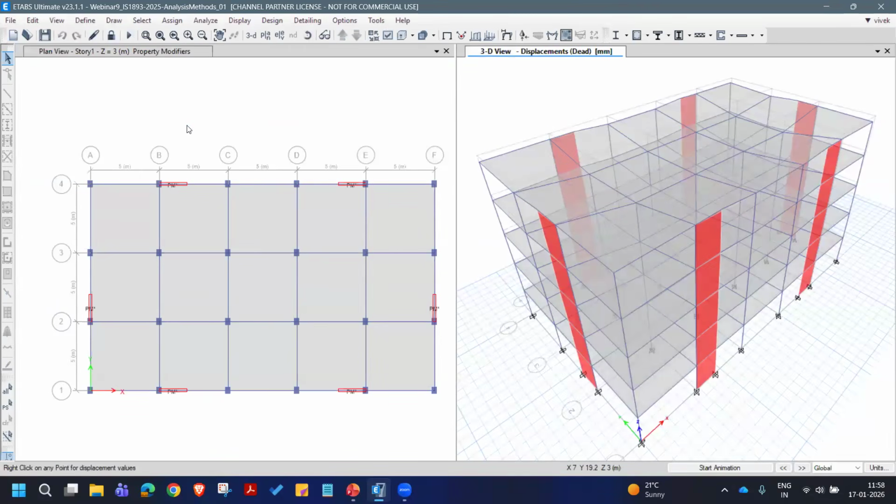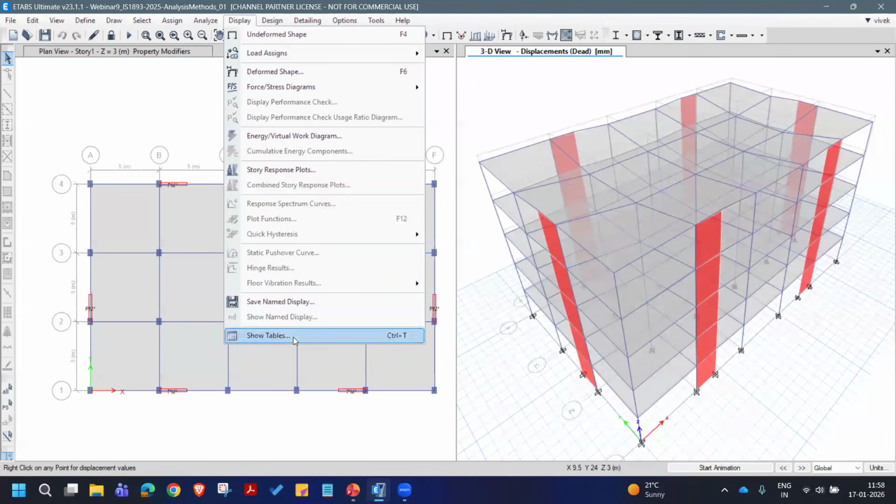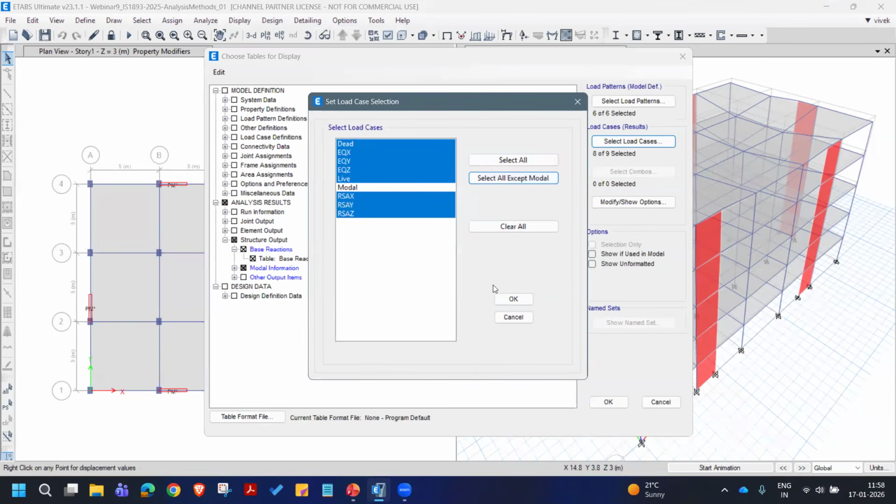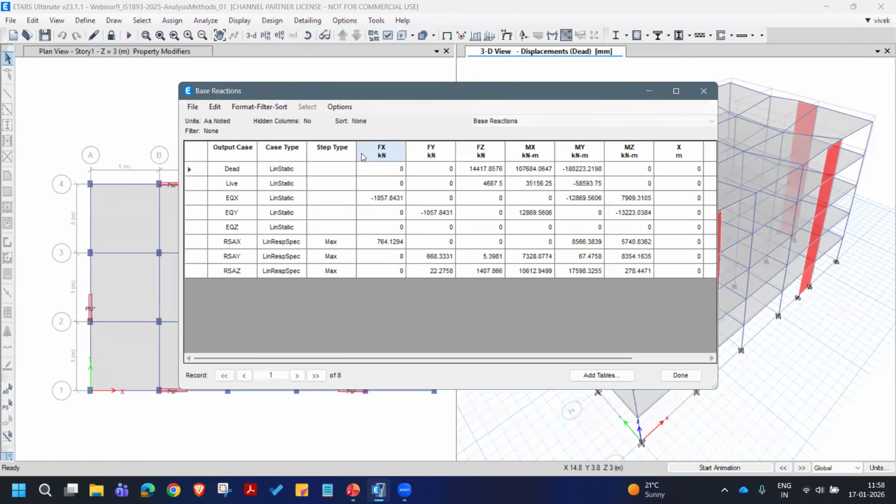We're performing the analysis once again. You will check the base reactions. Right. So the EQX is 1057 kilonewton. And from the dynamic analysis, response spectrum method, I think 764. So this scaling has to be done because it is lesser than the static.